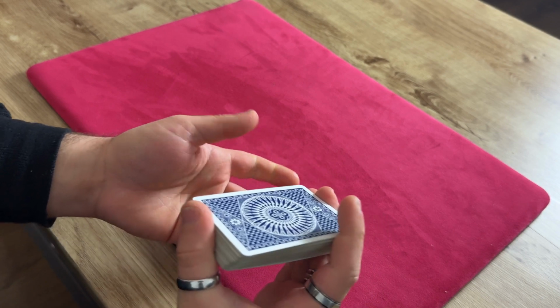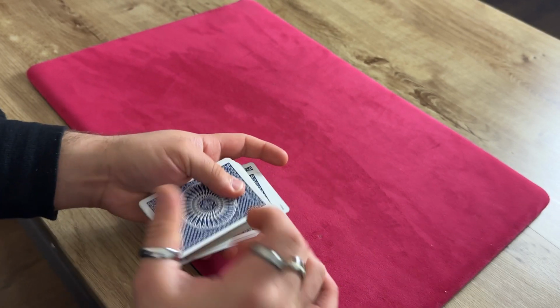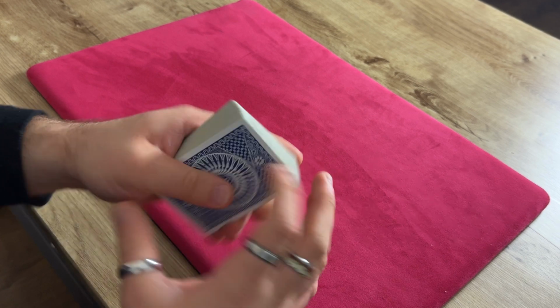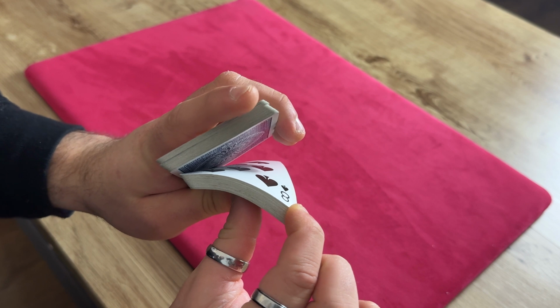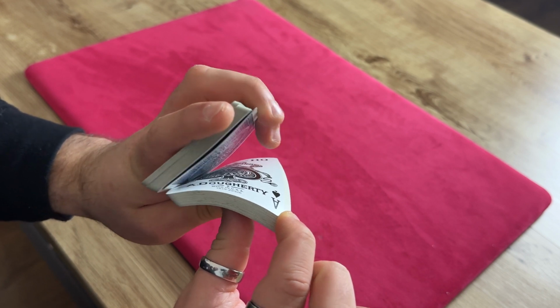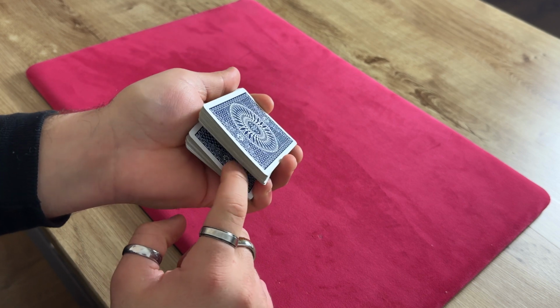You're going to shuffle 4 cards onto the bottom. 1, 2, 3, 4. They go on top. Then you're going to get someone to shout the word stop. They will shout stop. You're going to let go of that 8, just 1 card, and keep your pinky break there. The 8 of spades is right here.